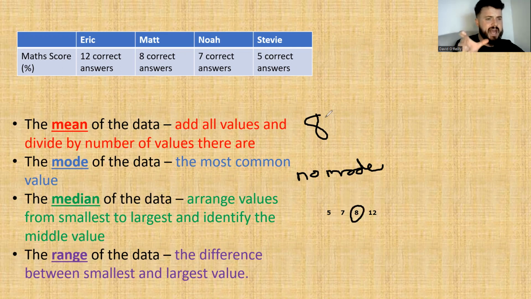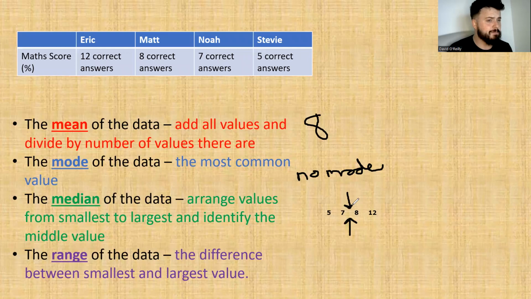So when we don't have a concrete middle, we find the middle of 2 numbers. This space here would be in the middle, wouldn't it? Because it's got 2 values to the left and 2 values to the right. So this is the middle of our data. We've got to think about what number would come between 7 and 8. Which number is halfway between 7 and 8? Of course, the number halfway between 7 and 8 is 7.5. So the median is 7.5.